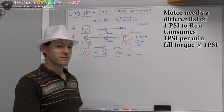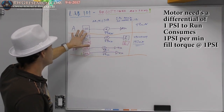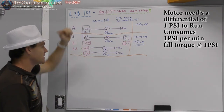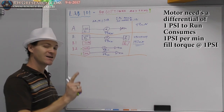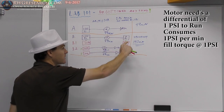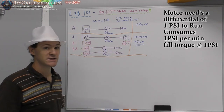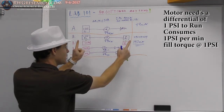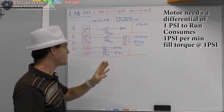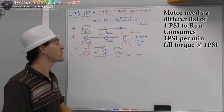So the point of this thought experiment is somehow in the scenario where I can only get 99 minutes of runtime out of my tank and motor scenario, if I had another storage tank here, I could equalize the pressure but keep all of my pressure, because in total I still have 100 psi in total if you were to add these up mathematically. Now, to repressurize them is a whole nother story. We're just specifically saying, how long can I run this air motor for this amount of stored air? 100 psi in a tank.